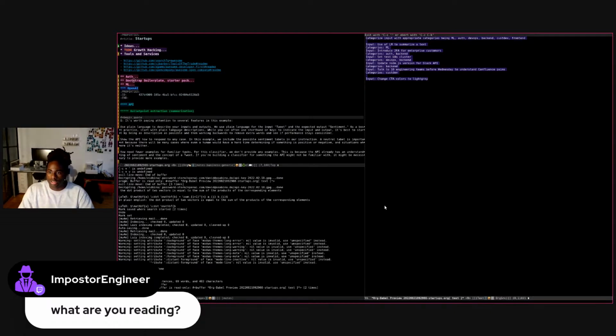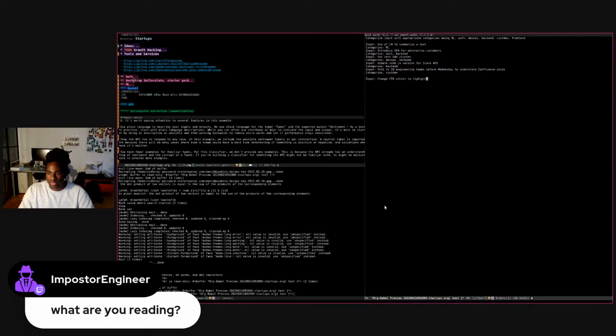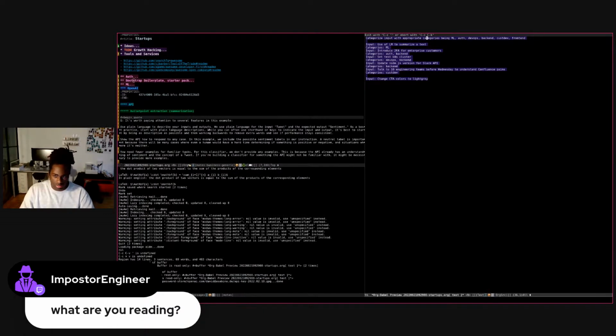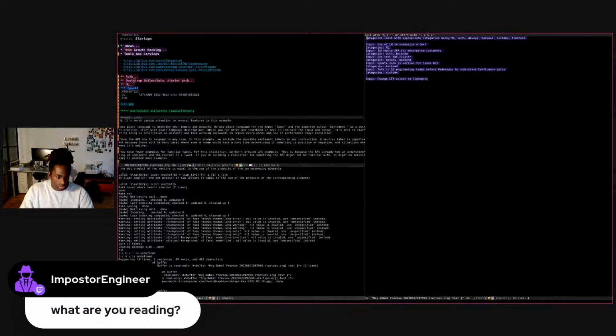Does this make sense? Summarize the text into a category. This exercise was done with the same complete version. It's not going to enter anything, it's just going to dump the result in the messages buffer. CTA. Okay, cool. If this is the response, that's correct. Category: front end. Because we basically fine-tune the model by feeding it a couple of examples. The input is use of LM to summarize the text into language model categories, one of the picks here, of which front end is one, ML is one, auth, DevOps, backend is custdev. Introduce 2FA, that's auth and backend. Change CTA colors to light gray, that's a front end task. So it basically dumped out front end as a result.